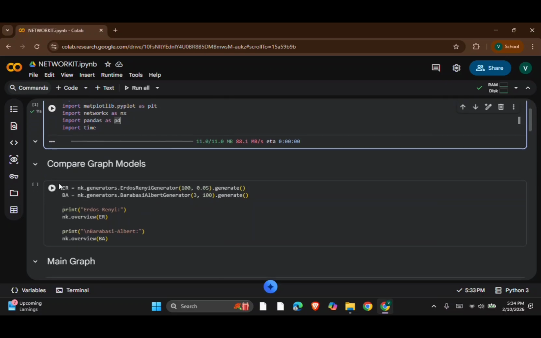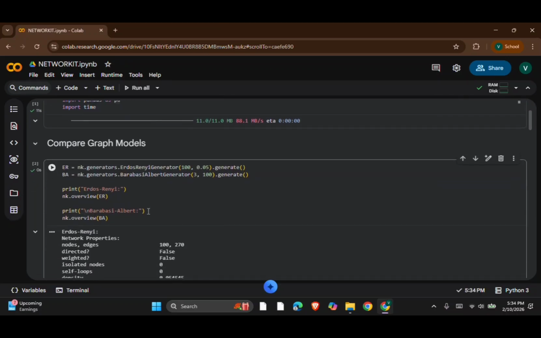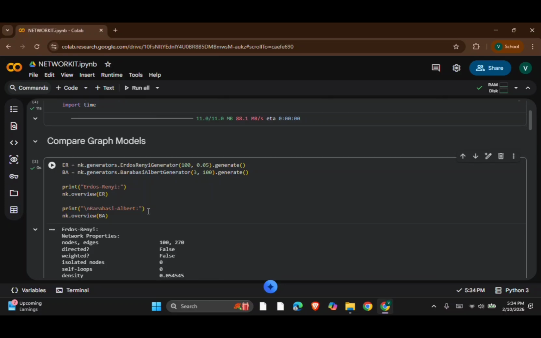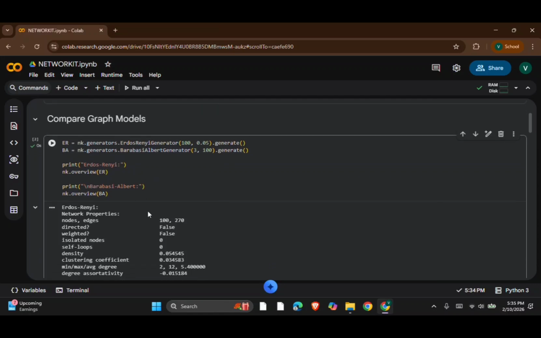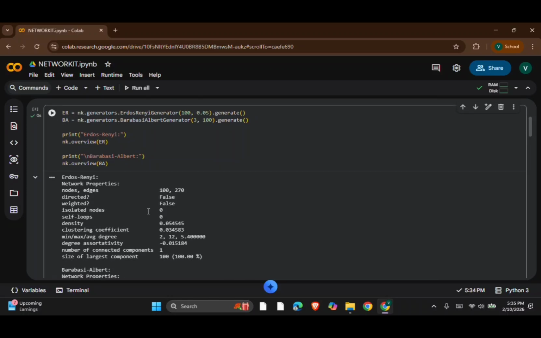Now, we generate two types of networks: the Erdős-Rényi random network and the Barabási-Albert scale-free network. The Erdős-Rényi model creates edges randomly between nodes based on probability.